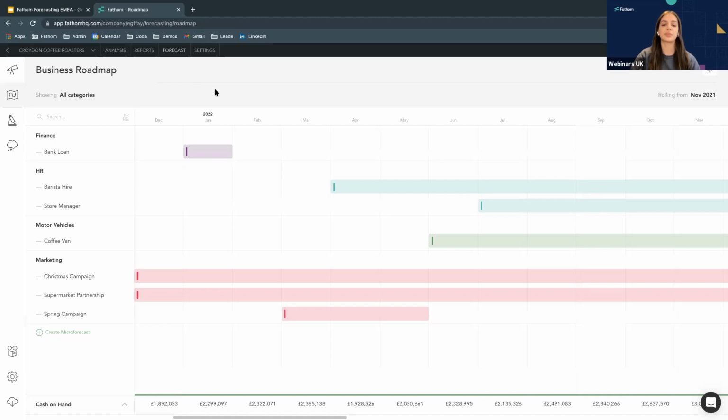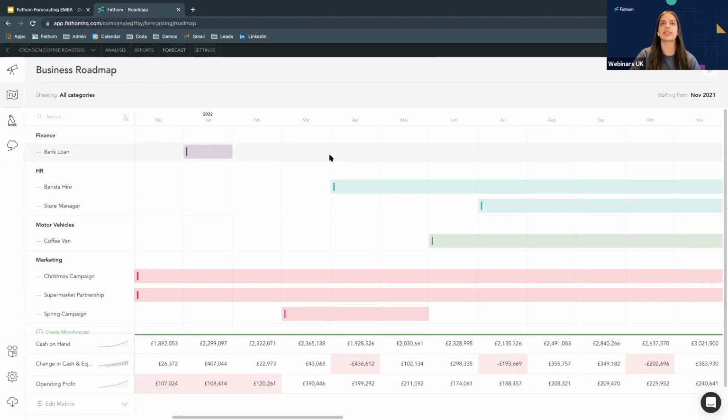So you can model out your return on investment for a particular purchase, for example, and then you can see when your cash in hand is positive, and in theory, when your investment has paid for itself. Noting the cash on hand here, this is just my normal forecast.